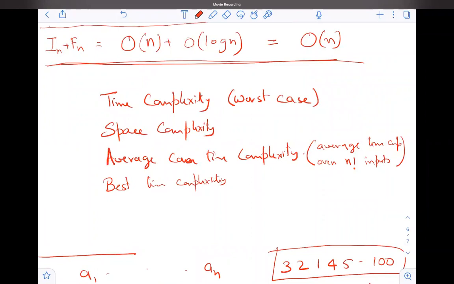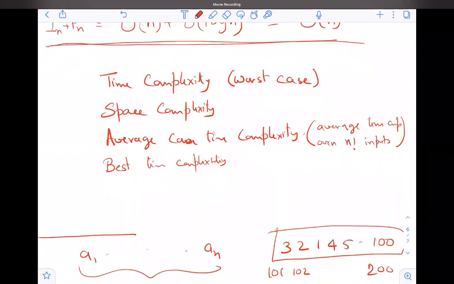Now there are some other properties of an algorithm that we should be looking at. There is something called a stable sorting algorithm. This is something that is very important. For example, how many of you have used Excel? Okay, good.